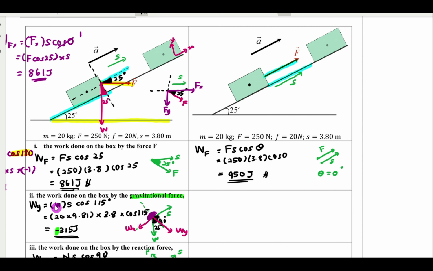Tapi, in order to calculate the work done on the box by the gravitational force, okay, sama. Untuk case ni sebab soalan dia sama kan, kita tak perlu kira pun tak apa. Kenapa? Sebab diagram dia sama. Okay, W dia straightly downward. So kita cuba lukis sekejap. So this is the y-axis and this is the x-axis. Okay, so it is straightly downward. W. So the angle is here. Theta. Okay, so it's up to you. You can resolve into WY and WX.